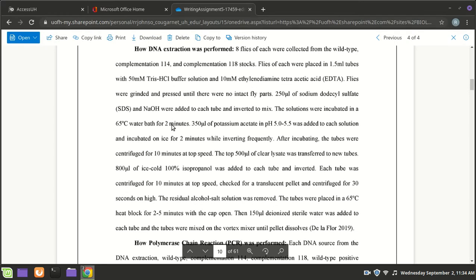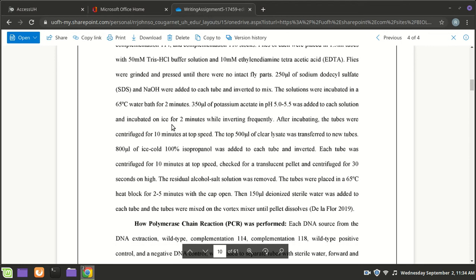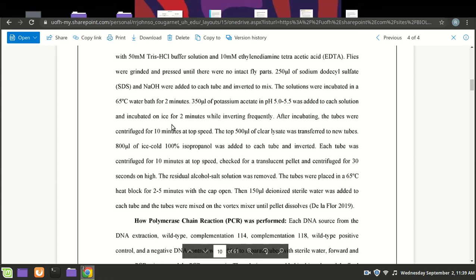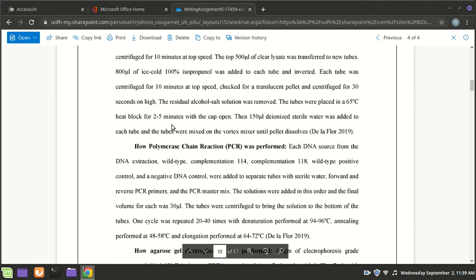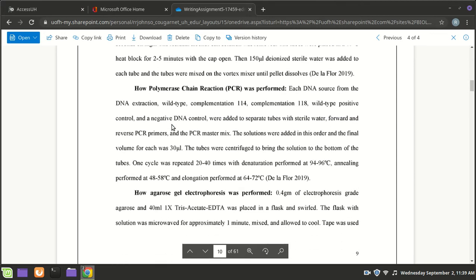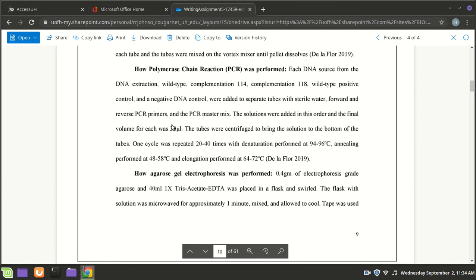Now, we might be asking you to explain this in some manner. You didn't do the actual experiment, but maybe we will ask you how you would have, or if you had obtained something like a particular result, what that would have meant. Maybe we'll give you fake results and you'll have to tell us what they mean. I don't know how we're going to work that yet, but just keep that in mind.